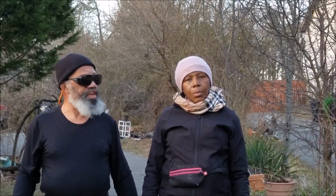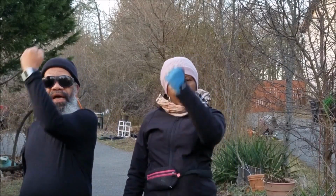You want the arm to come all the way down at the same time you step out, because you're using that forward momentum of your body, your entire body mass, to accentuate and enhance the power of your technique. Again, up, out, and down.